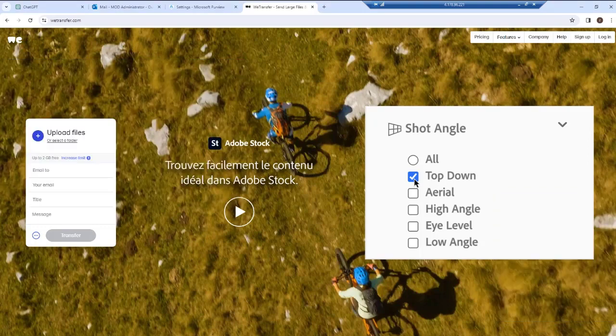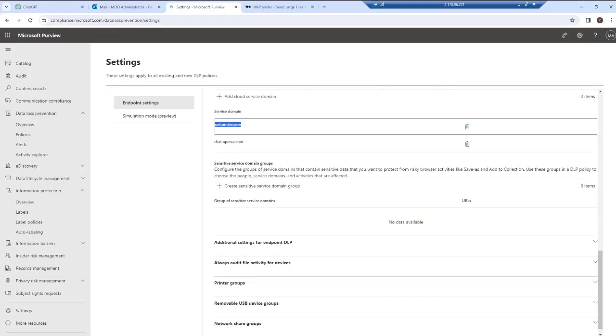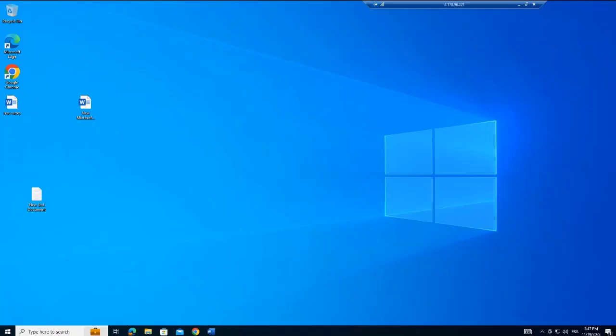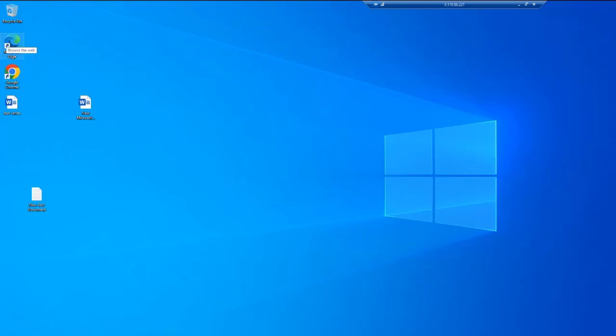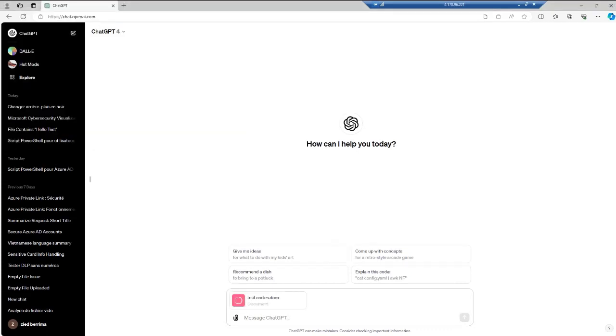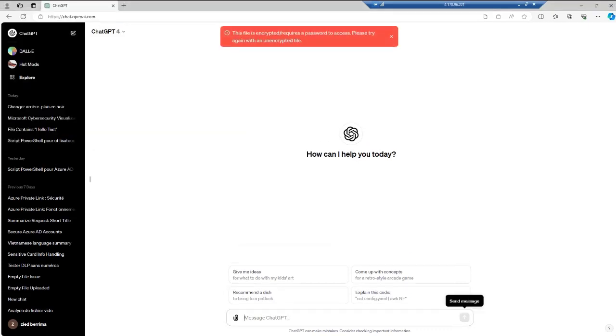Okay, return to our portal, and then you put the browsers that will be targeted also, because with Edge, if I make it with Edge, here the same thing, ChatGPT 4, upload, test card. I can't upload, with an awareness and a message: this file is encrypted and requires a password to access.